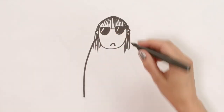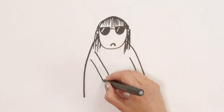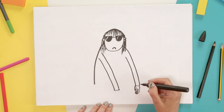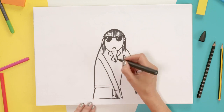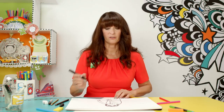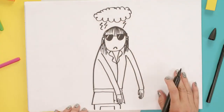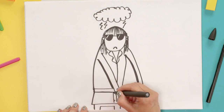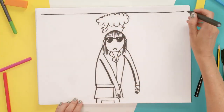So let's draw her arms now — she's kind of just leaning over again. And don't worry about making a mistake either, especially when you're doing hands. I always find hands really tricky. So there's Delia looking very grumpy. And mustn't forget the cloud — obviously she doesn't really have a cloud over her head. I'm going to add a little bit of shadow onto her arms. Now I'm just going to draw a frame all the way around — it kind of fits the drawing and makes it sit nicely on the paper.